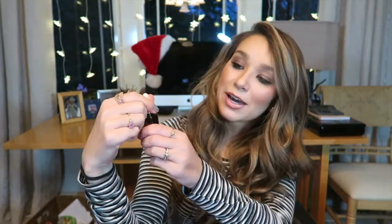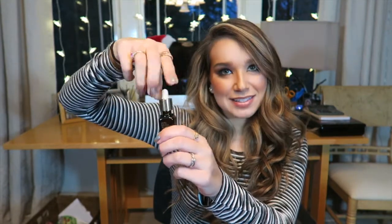You get an adorable little sample of the Modern Muse perfume — it's a great perfume and I think it's going to become a staple in my collection. You get a full-size eye makeup remover and a mini sample of the Advanced Eye Repair, which has a little dropper on it — a nice bonus. And you also get a 0.5-ounce Resilience Lift Lotion, a firming sculpting face and neck cream. It's never too early to start the anti-aging process, it smells great, and has a really luminous finish — beautiful under makeup.